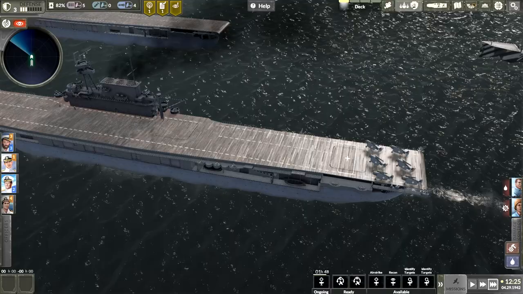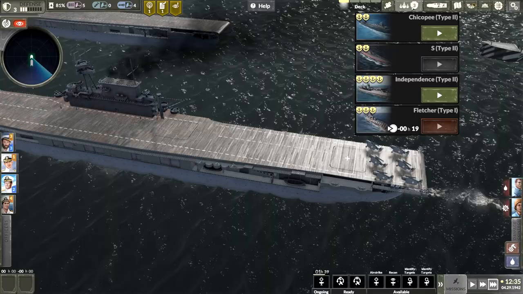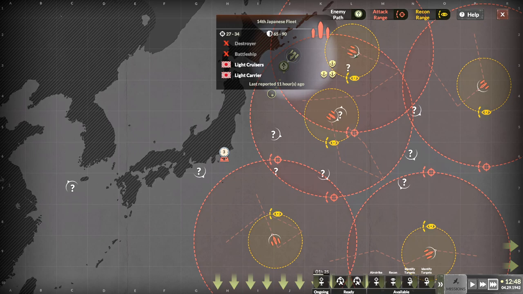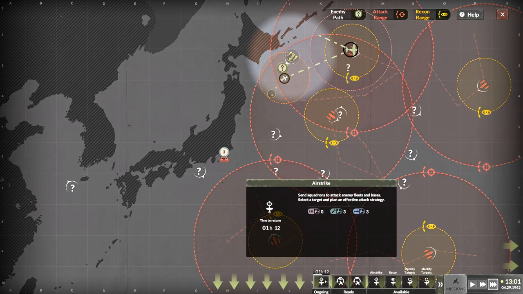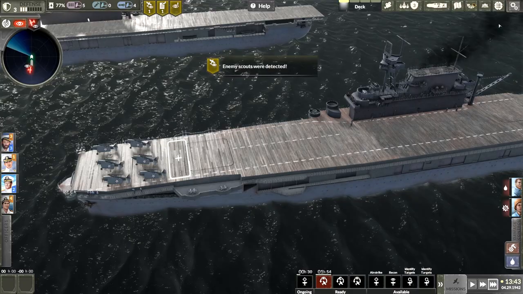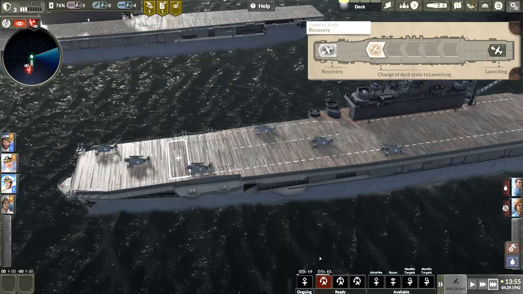What? Dang it. Respawn the deck. Prepare for recovery. Where are they then? I don't know. Who cares? They lost me during the night. Let's just go back. Let's get out of here. We'll just run through this weak guy here. He can't stop us. Enemy scouts were detected. Respawn the deck. Prepare for launching. Alright, let's get them.